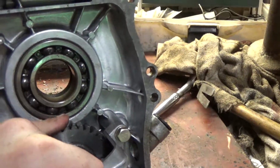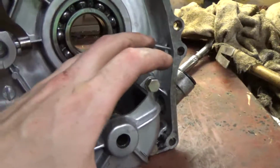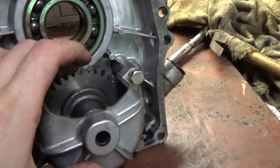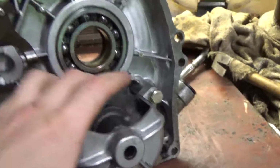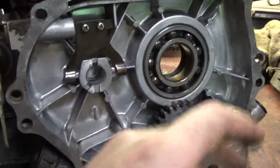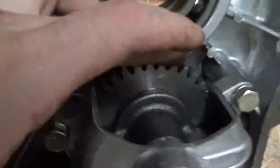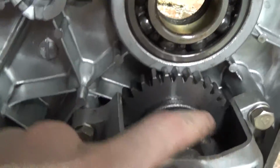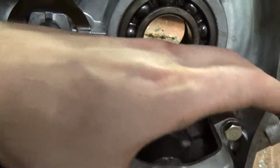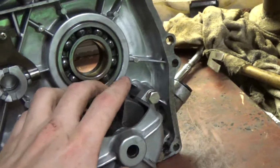Now, next thing is the cooling system. This is an air-cooled engine, but it has an oil flinger. It flings oil up in the engine to cool it down, and it circulates better with the crankshaft moving. So, this is a gear, and then it's like a weight across. Oil goes down in there, and then it flings all around.